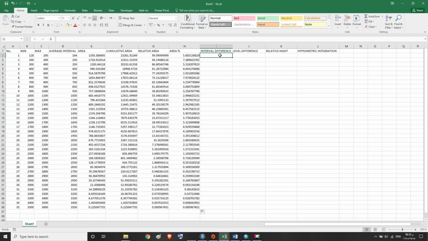Then we calculate the interval difference, where we start the calculations from the first line of the interval difference field, as we see.